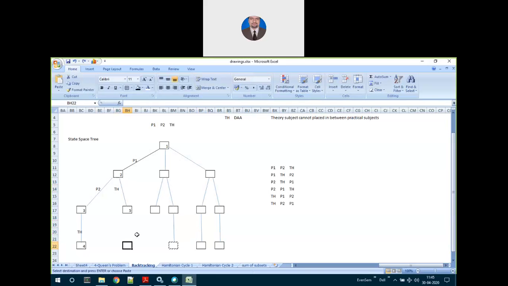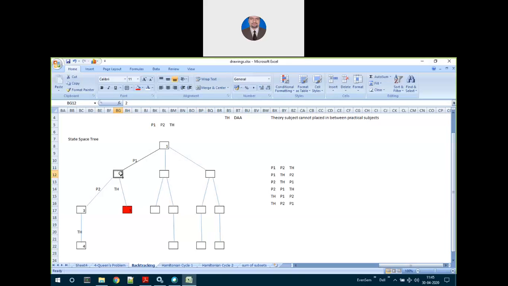So what I will do is simply terminate the node over here. I will kill the process of creating nodes down from this particular slot. I cannot go further beyond that. Then where should I go back? I should now come back to node number 2. I should again backtrack, which is nothing but the DFS concept. I'm coming back to the previous node.